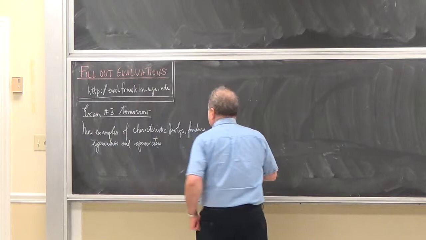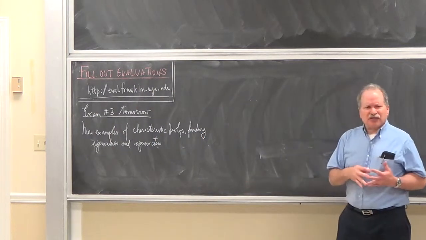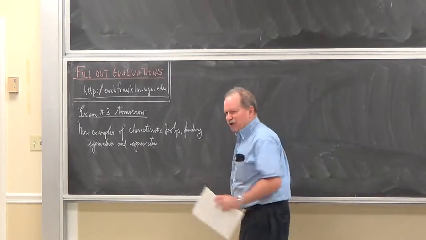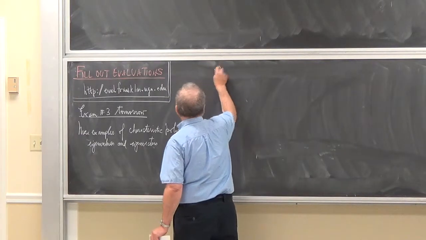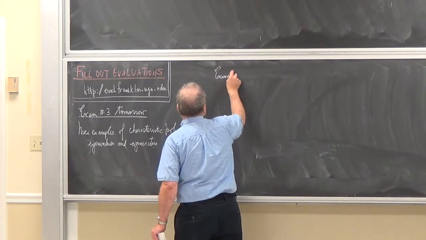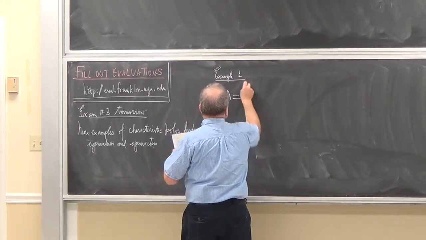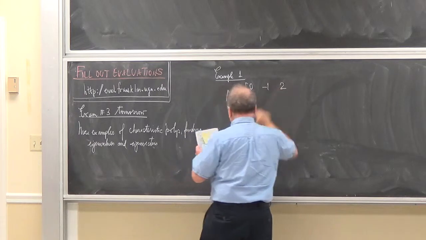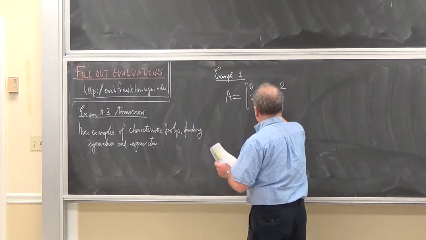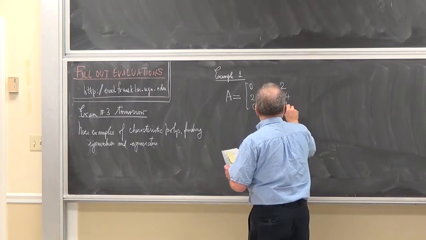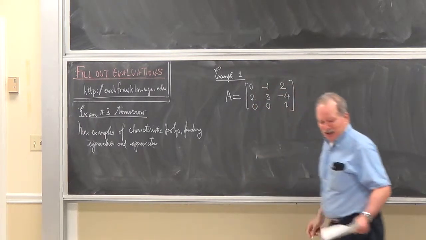Alright, so we did several 2x2s and one 3x3. I have some more 3x3s to throw your way. This one should be pretty easy. Zero, negative 1, 2. It should be pretty easy unless there's a typo, and then I'm in trouble. Okay, lots of zeros. That should make your heart happy.